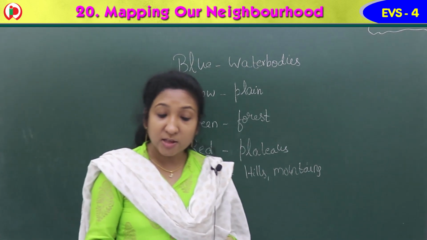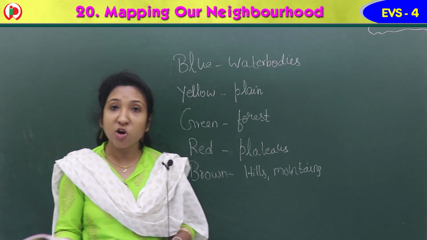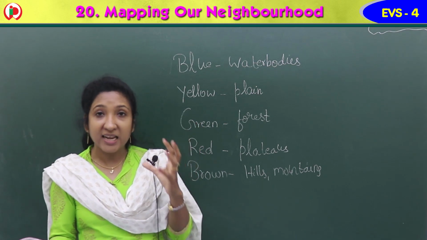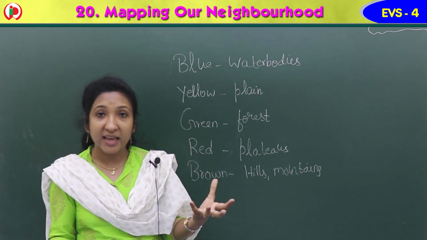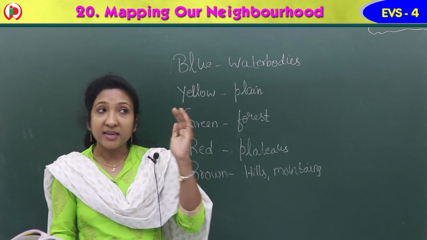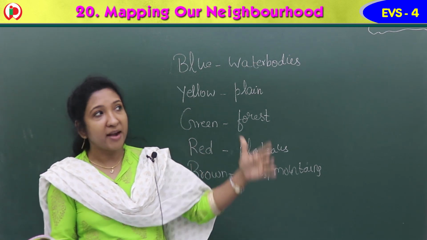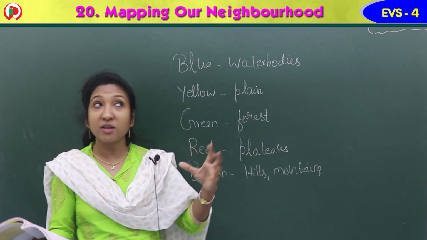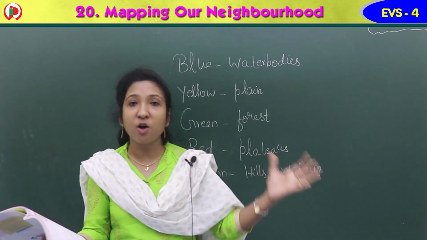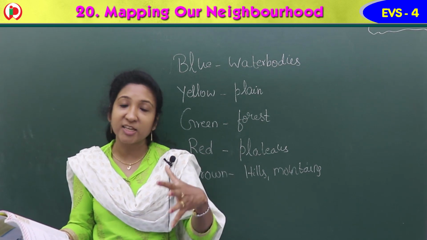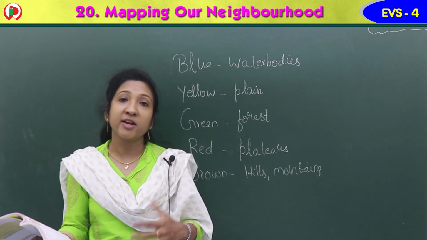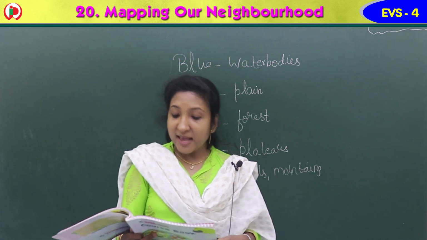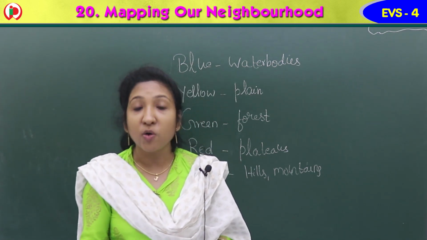A map is much smaller than the area shown by it. Yes, in a map, when they represent an area or a country or a state or a region, that looks small compared to the actual area, because we cannot draw the full large area on a map or on a flat paper or on a chart. It is not possible. That's why we are using a scale. So a scale has to be used to draw a map.